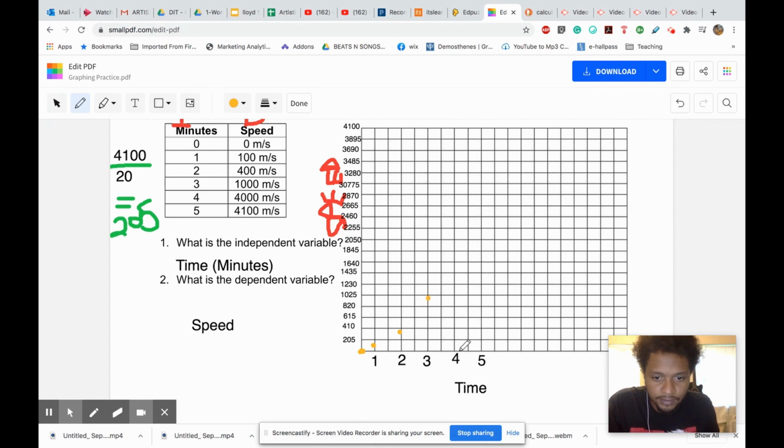4, 4000, all the way up to here, about 4000, and at 5, we can see that the person came all the way up to 4100. From here, you can just make a linear line. I'm just going to use black, probably make this a tad bit smaller.